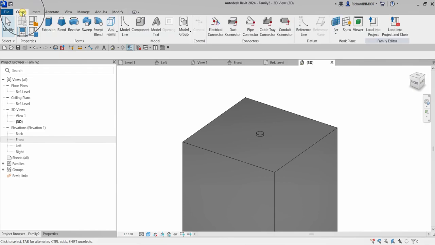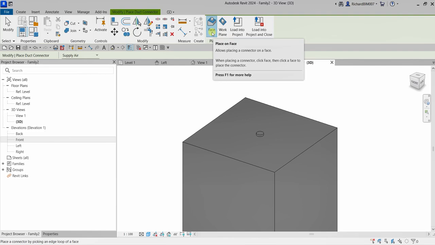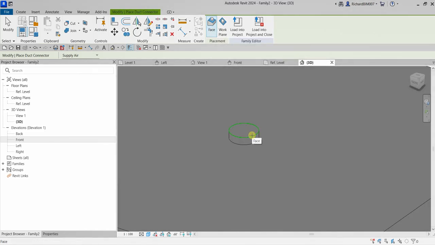So from the Create tab, Connectors, I'm going to select here the connector. And then you can specify here what type of connector you would like to be placed on that location here. So let's say that will be my supply air. And then using the face placement, or place on face placement, for our connector. So we are going to place it here on this face here. So make sure this face is highlighted like that. So you click. And by default, the shape is rectangular.